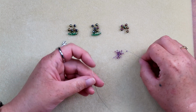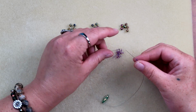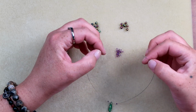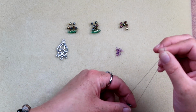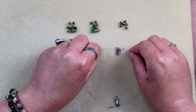So I'm going to do a couple seed beads here. I'm going to go 1 on each side, 1 on each side. Gonna bring it down. Let's do 2, 2. Okay, and then let's bring them together. Is 2 enough? Do we need to do 3? Let's do 3. 3 on each side, 3 seed beads.